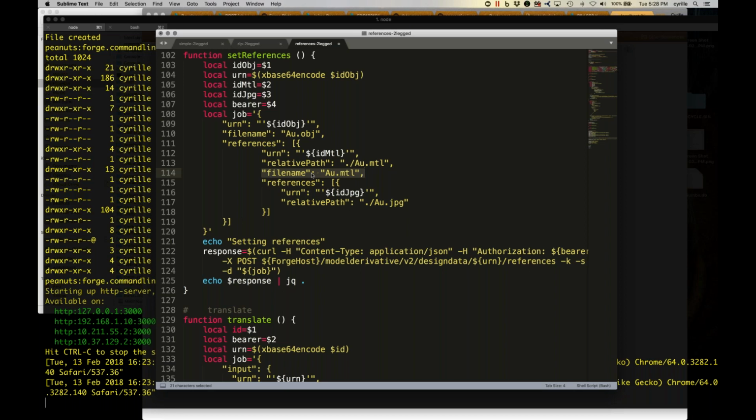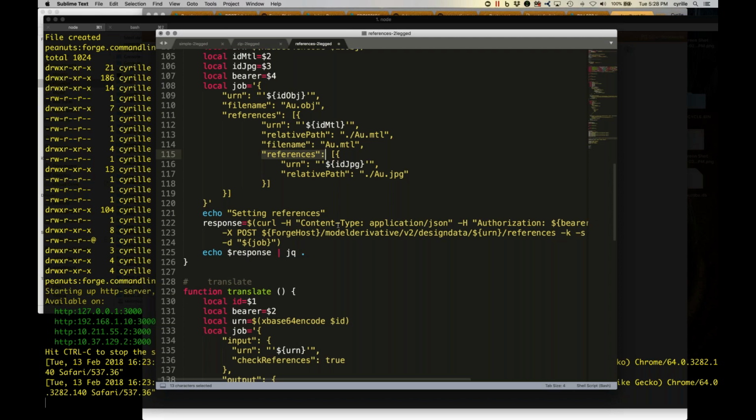That's why I don't have a file name attribute on the sub-level reference object array for my texture. And then I send this request to the system, and it's recorded. And if I use the check reference true, I'm going to use information which is right there.